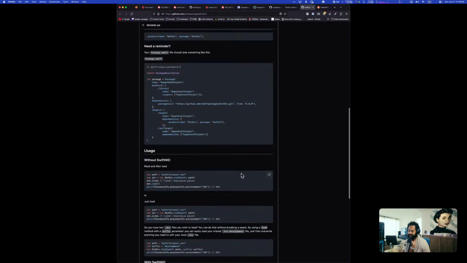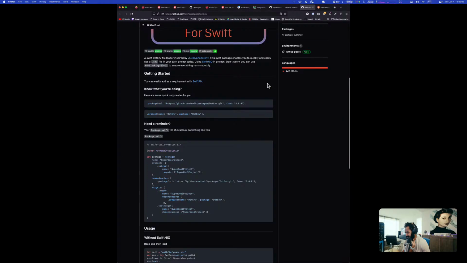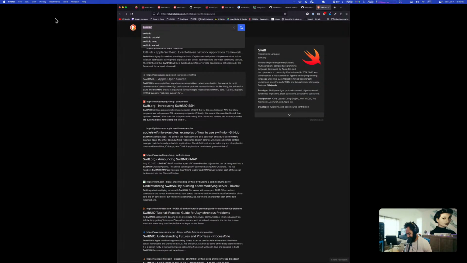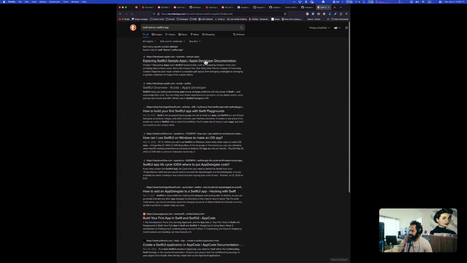We'll see. In fact, I can also just Google that too. So we'll say Swift .env Swift UI app.